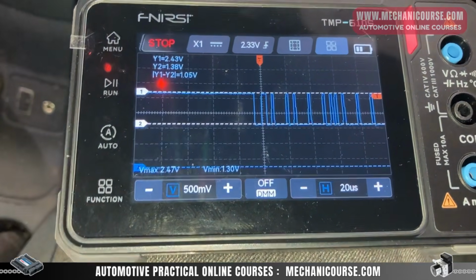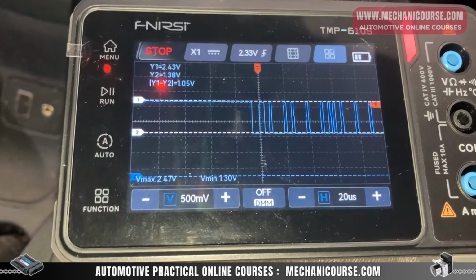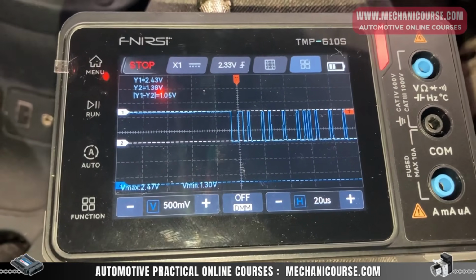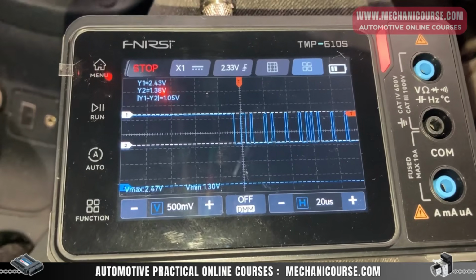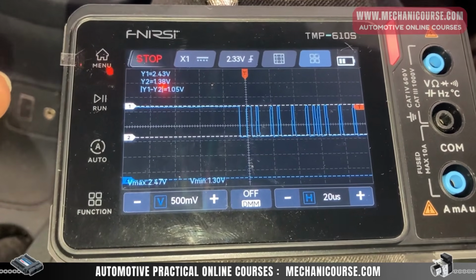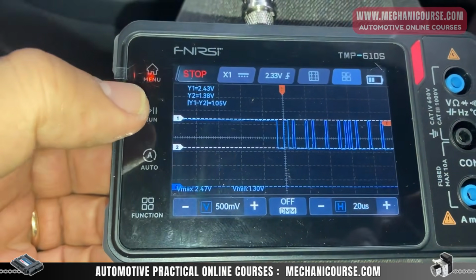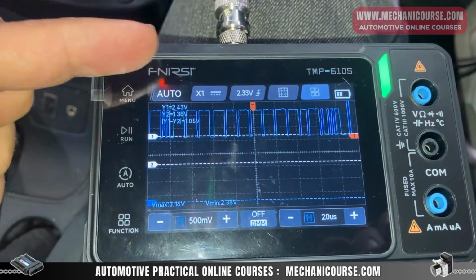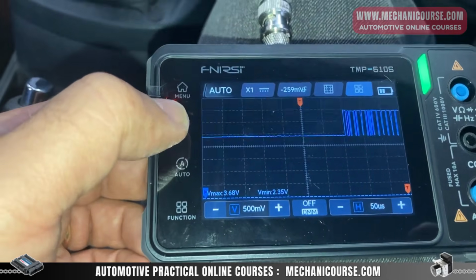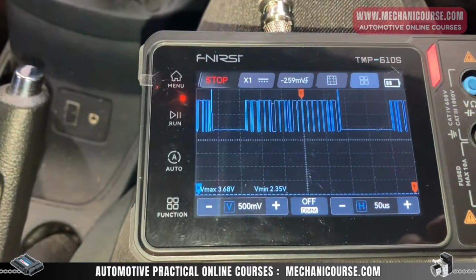The waveform on the CAN bus low is good. We are getting the waveform, CAN bus low is working. Let's switch the oscilloscope probe from the CAN bus low to CAN bus high, and then we're going to run the waveform to see if we are getting the waveform on the CAN bus high as well. And now let's go for running the waveform. You see the waveform now is changed right here. If we pause the waveform, we can actually read the waveform right now.